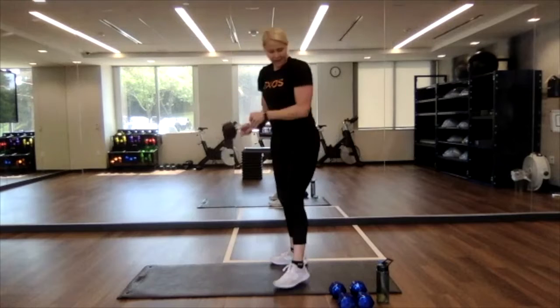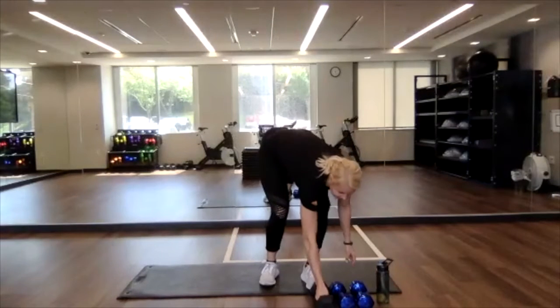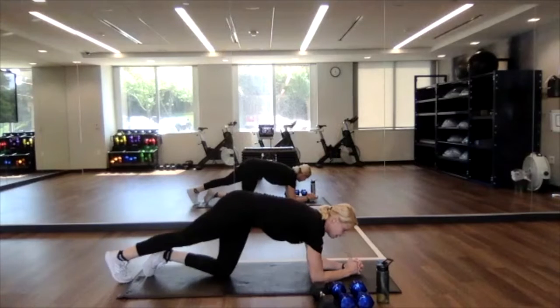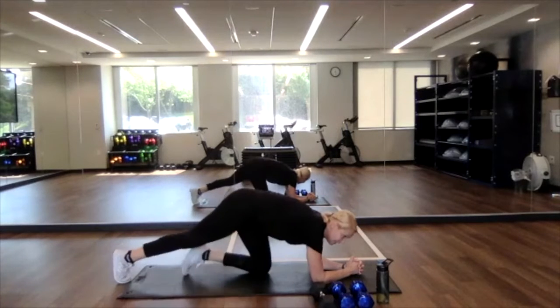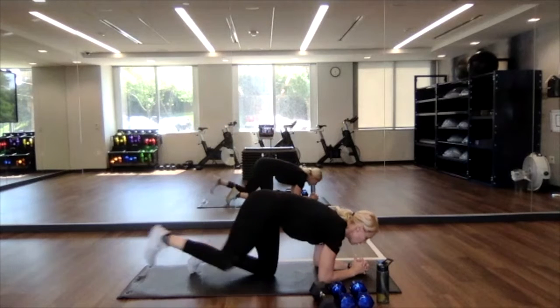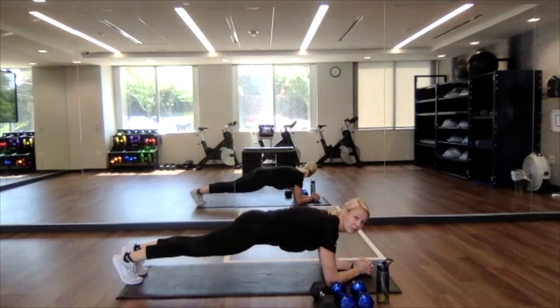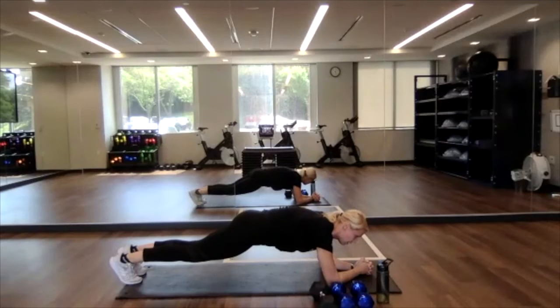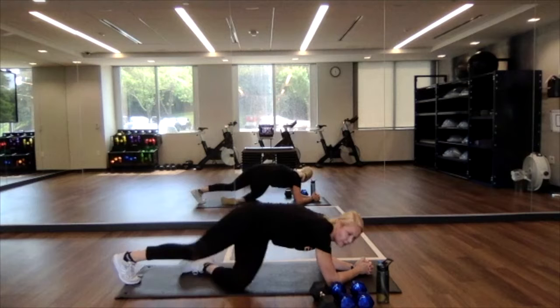And good, relax. We're going down to the ground in a pillar bridge position. So I'm holding plank under elbows, staying nice and flat, 20 seconds. Okay. And three, two, one, we're on. So check in, your body's flat, core is strong and engaged. Shoulders are right over those elbows. We got it. There's three, two, one, perfect.